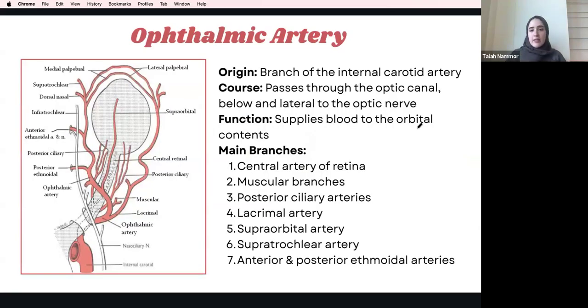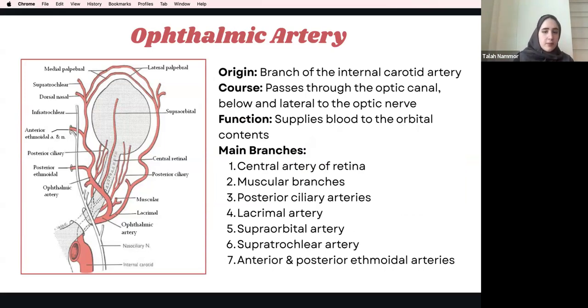Now, the ophthalmic artery, honestly, I'm just going to go over this really quickly. Just know it's a branch of the internal carotid. It goes through the optic canal, as we mentioned earlier, and then it goes all the way around the optic nerve, okay? And then what does it do?